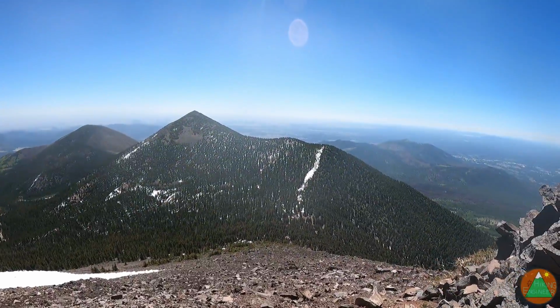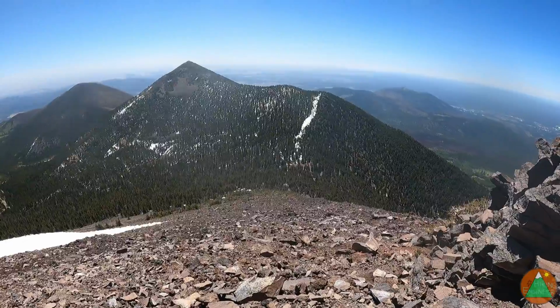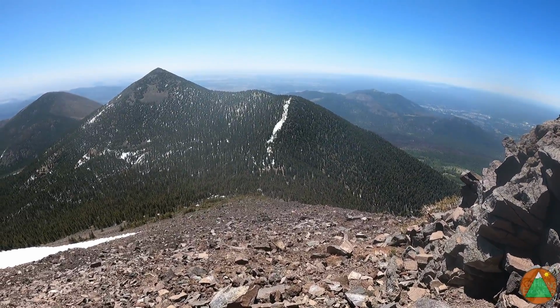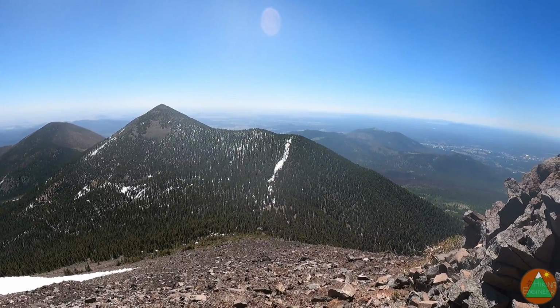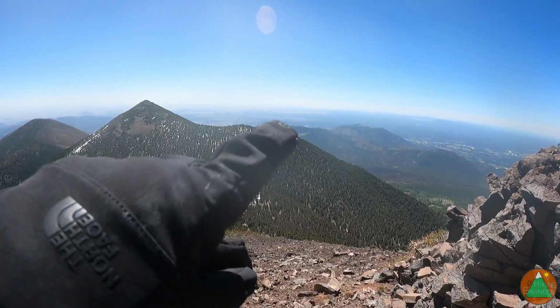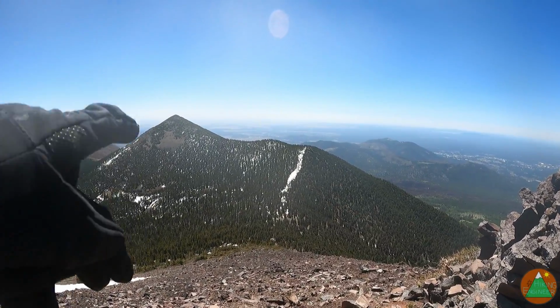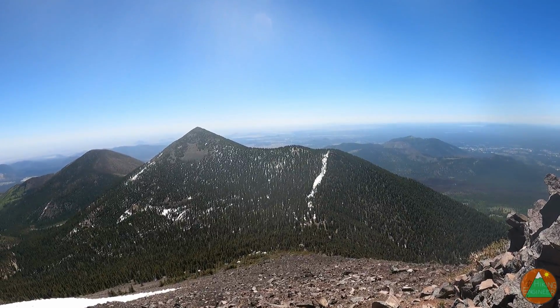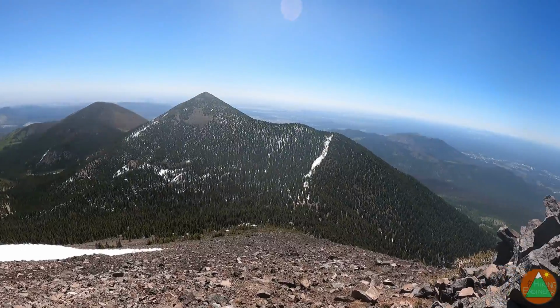Oh, we've made it down, I don't know, 2/3, 75% of the way. It's fine, it's just a little loose, but it's not too steep. I'm more concerned about this uphill, but I don't think it's going to be as bad. It always looks worse from far away, so I think getting up that will be the worst part. That'll be easy, and then I'll just need to drop down the other side. I have no idea what that's going to look like either. But then eventually I'll hit a trail.